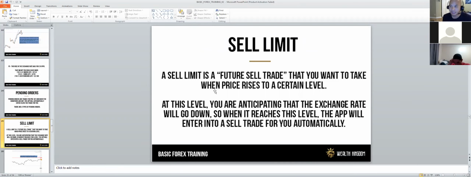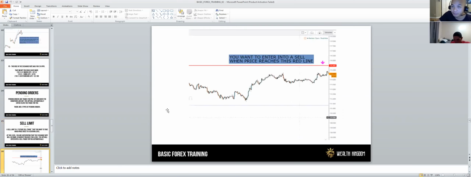So at this level, you're anticipating that the exchange rate is going to drop after it hits this point. Once it reaches the level that you tell it to, the app is going to enter into a sell trade for you automatically.